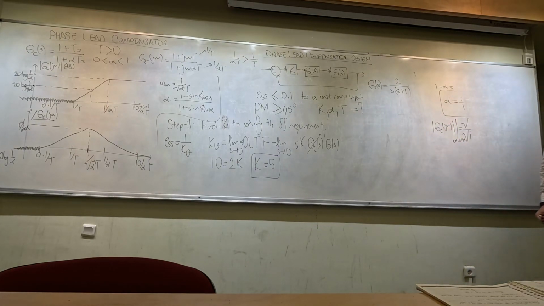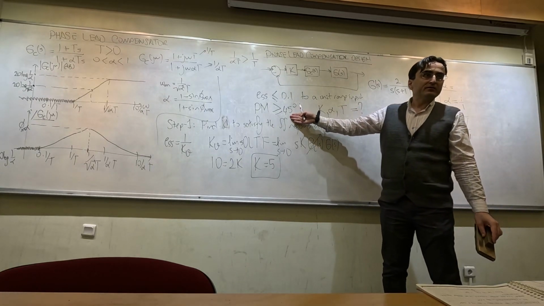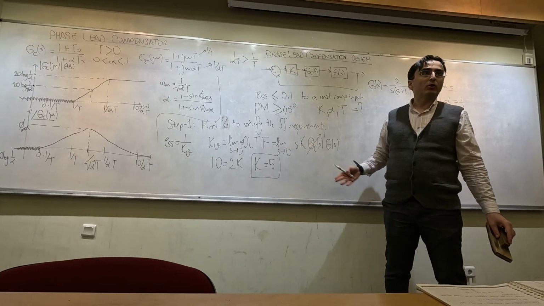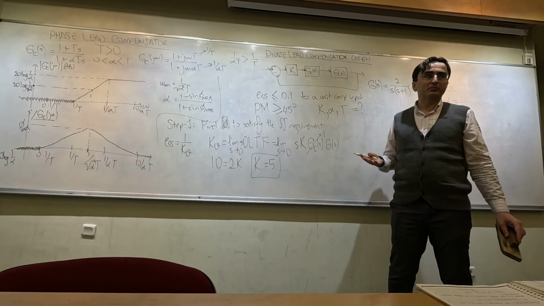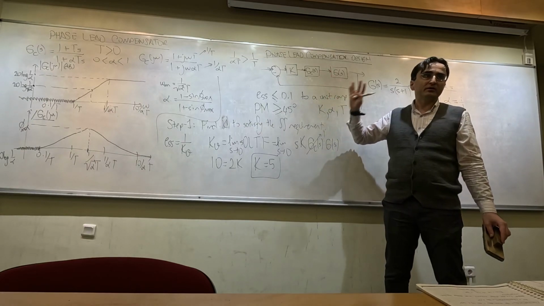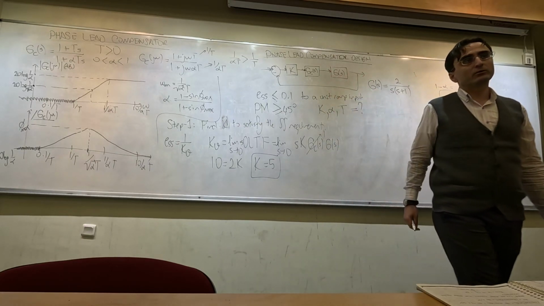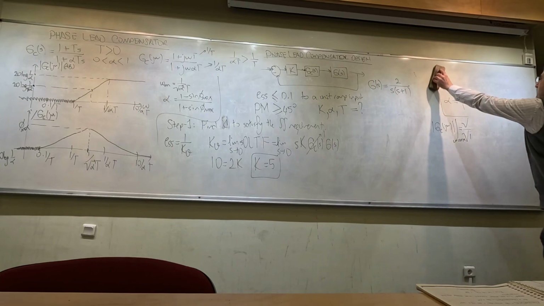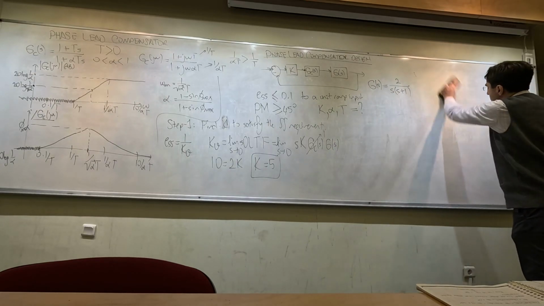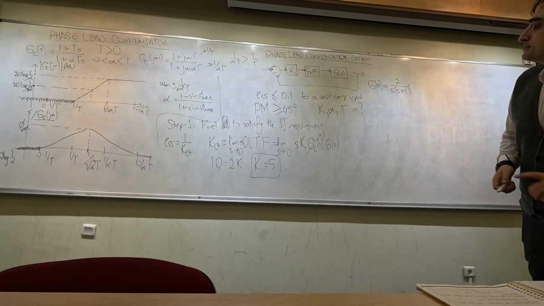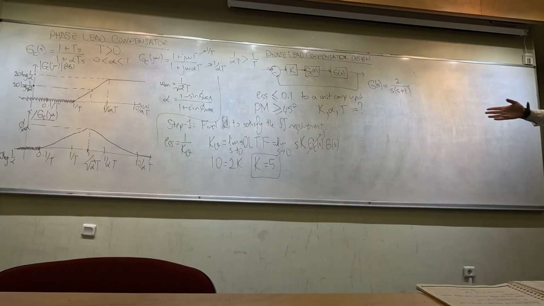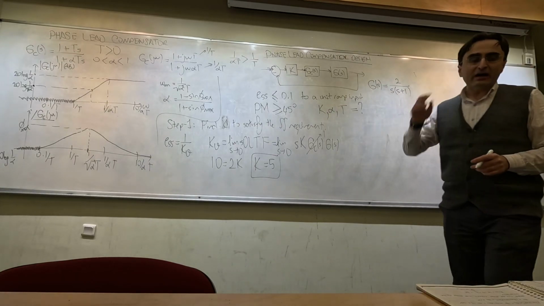Do we need to check if the final value theorem holds? In this case, we are going to make sure that the phase margin is always positive. If I satisfy this requirement, the phase margin is going to be positive. That is going to ensure BIBO stability. And when we have BIBO stability, the final value theorem would always hold for the error signal as well. So we have obtained our k value.